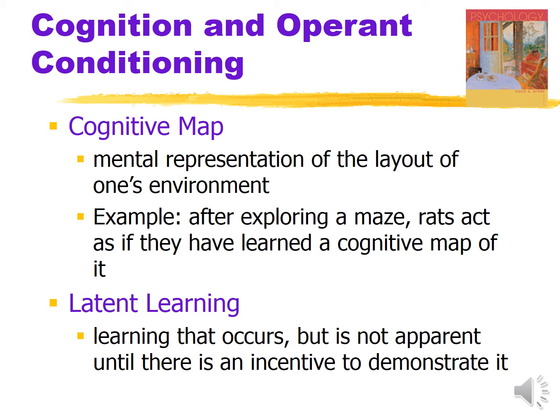Latent learning, we didn't discuss in detail in class, but it is discussed in your textbook. Latent learning is the kind of learning that occurs along the way, but we're not intending to learn that information. For example, you might move into a new neighborhood and make a new friend, and you decide that you're going to get together and play video games one afternoon. And so your friend gives you directions to his or her house. And on the way, you notice that you pass a park and you pass a variety store, and you see various other items on the way, which you're not intending to see, but you pick them up along the way, and eventually you reach your friend's house.